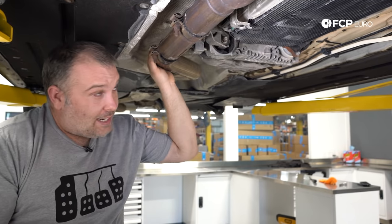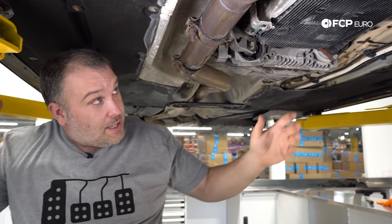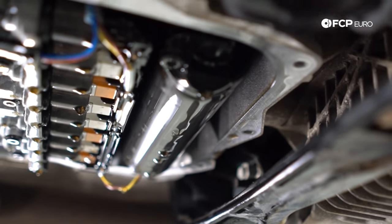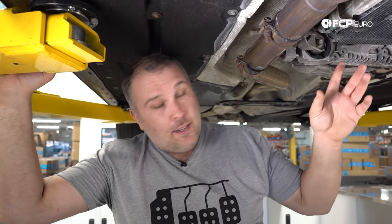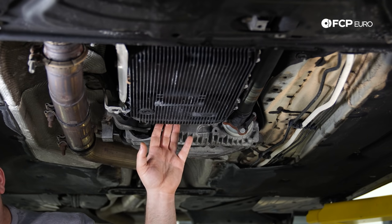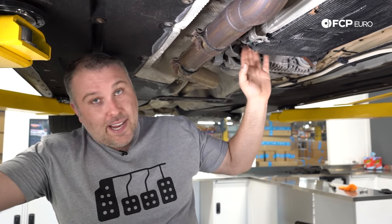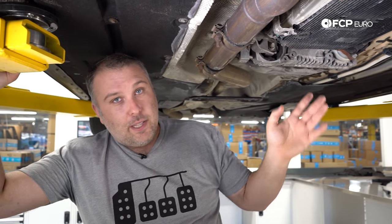It's an E-shift transmission — that's how everything has gone. The mechatronic unit, which is up behind this oil pan, is both the electronic control unit and the mechanical valve body all in one. Instead of the transmission control unit being external to the transmission, it's built into the valve body — it's a self-contained unit. On these 8HPs, we haven't really seen too many solenoid-related issues like we had on the 6HP. The 8HP is pretty much its own thing — outside of some similar-looking components, there really isn't anything shared between the 6HP and the 8HP. This is a clean-slate-built transmission.